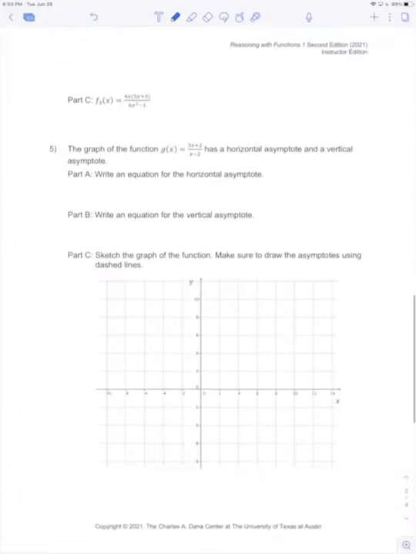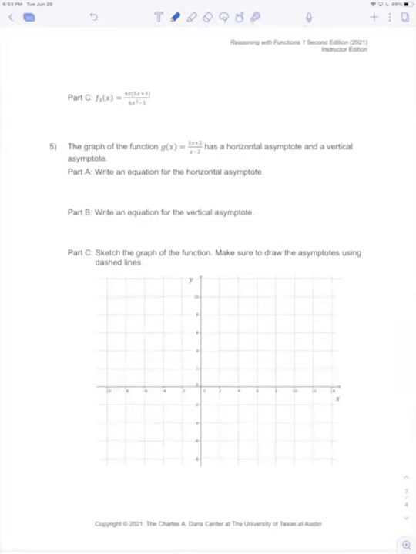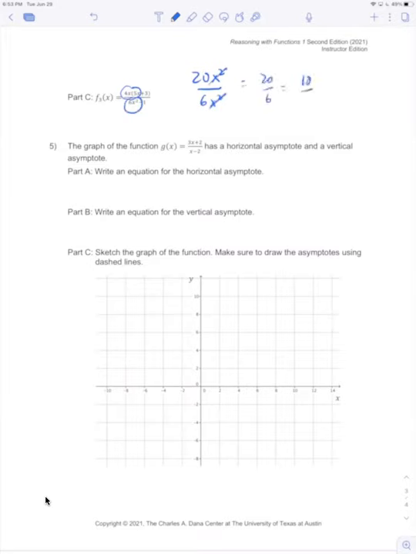Let's go to part C. I'm just going to scroll all the way up here. We're still finding these horizontal asymptotes. So 5 times 4 is 20. The leading term really, I'm looking at these two terms here. We're going to multiply those together and get 20. X times x is x squared. And then the leading term from the denominator is the 6x squared. The x squareds are going to cancel. We'll have 20 over 6, which ends up being 10 over 3. So we would get y equals 10/3.